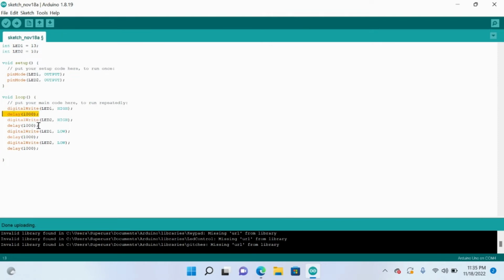But here, let's look at this. Delay 1000. Delay is essentially allowing the program to pause. It records in terms of milliseconds, so 1000 milliseconds is equal to 1 second. It's telling the Arduino to wait 1 second before we continue with the code. And so with this, the blue LED light is going to flash, delay, so wait 1 second. Then the next LED is going to flash, wait 1 second.